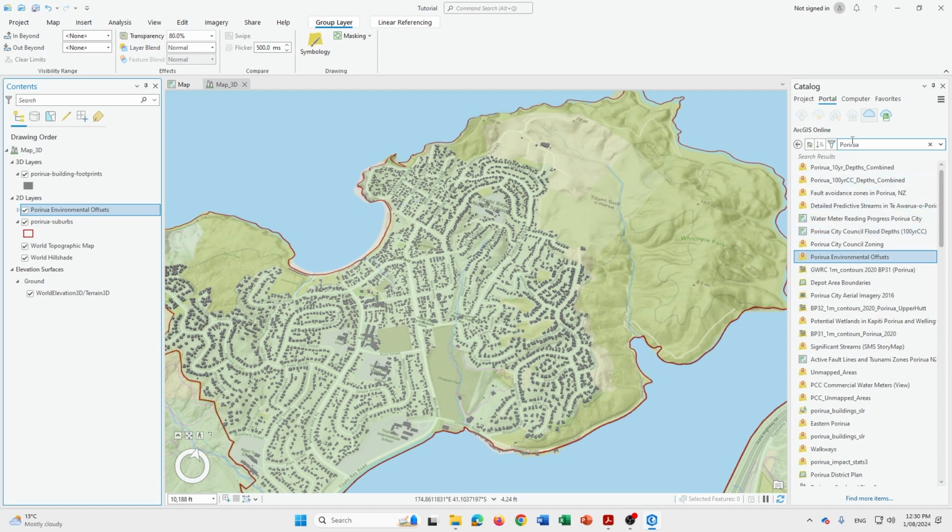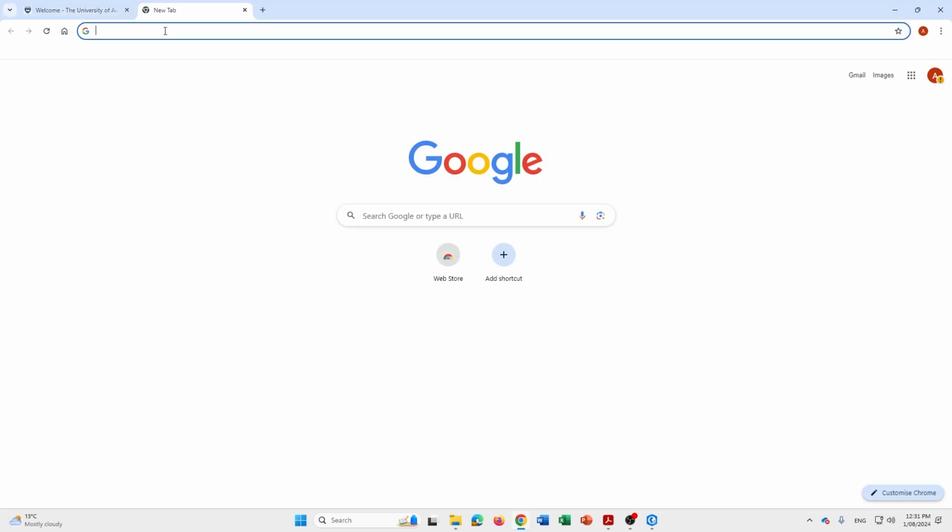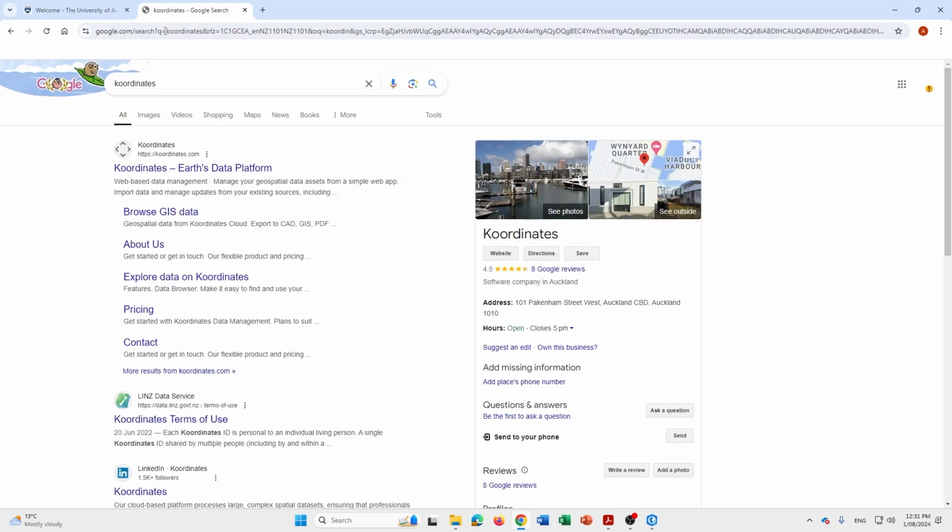Most of the time, if you search under the portal, sometimes it will come up, sometimes it won't. Sometimes you have to search on Google, because it depends on the area if they have GIS resources, like if they have the data for it. Some areas are harder to find than others. Some other websites that you can use is a website called Coordinates, with a K. You have to download it as a file and then put it through the folders, just like what we did in the beginning, copy and paste.